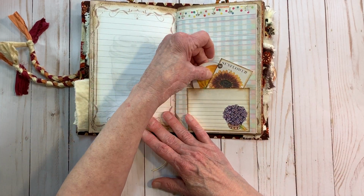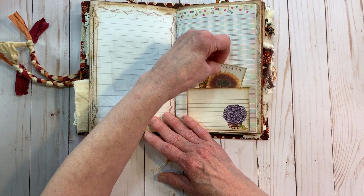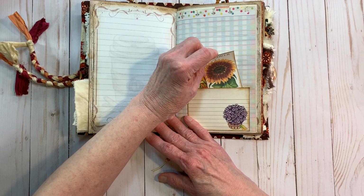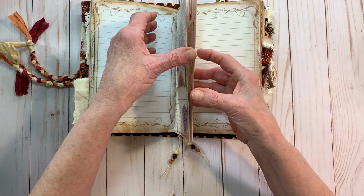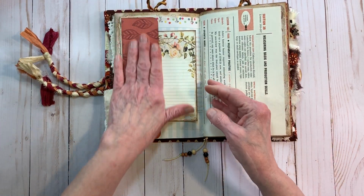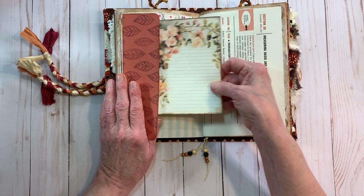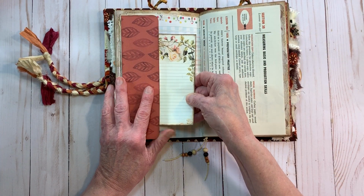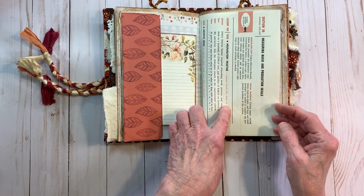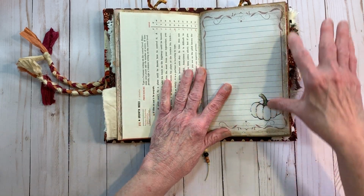Here's a little pocket. Here's a little jack-o'-lantern card and one of Artie Mae's sunflower cards in a pocket that I made. Here is a side tuck with a paper that has leaves on it with this beautiful print. I love that print. And the typewriter paper that's very old. Haven't seen those around in a long time.